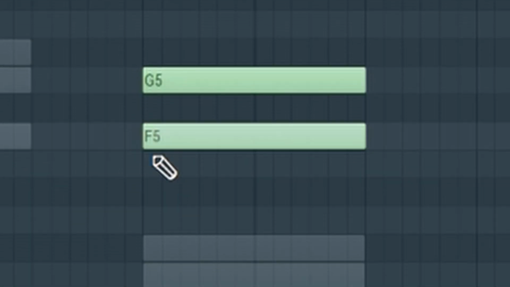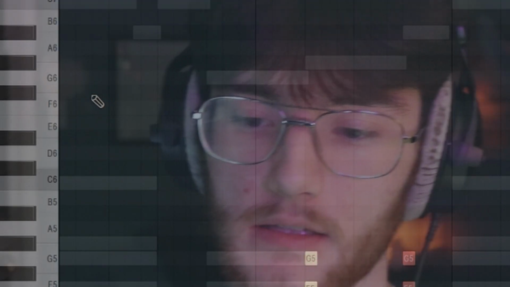So yeah, now there's one final thing I want to add for the melody, and it's just going to be another little counter melody type thing. And it's going to be this sound right here. And I'm basically just going to copy this chord right here. And then I'm going to add a little something up here.